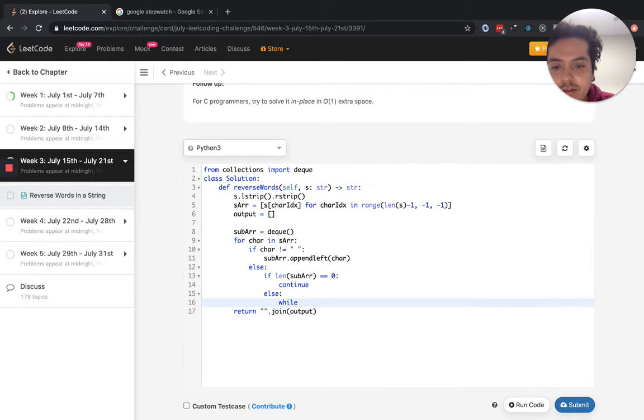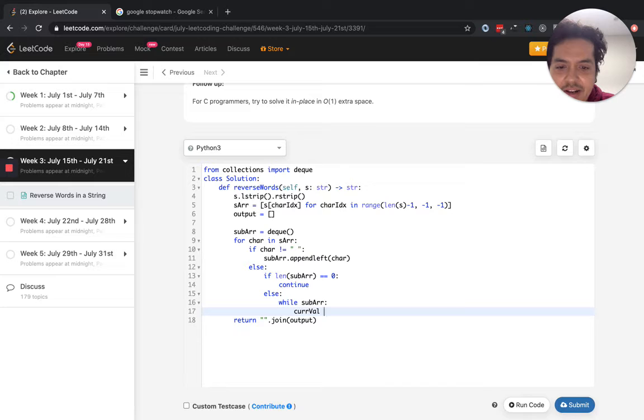So while subR, curval is subR dot pop left. So yeah, it looks like we are doing O(N times K) time complexity, and then we're doing O(N) space complexity because we are still creating this new additional array.